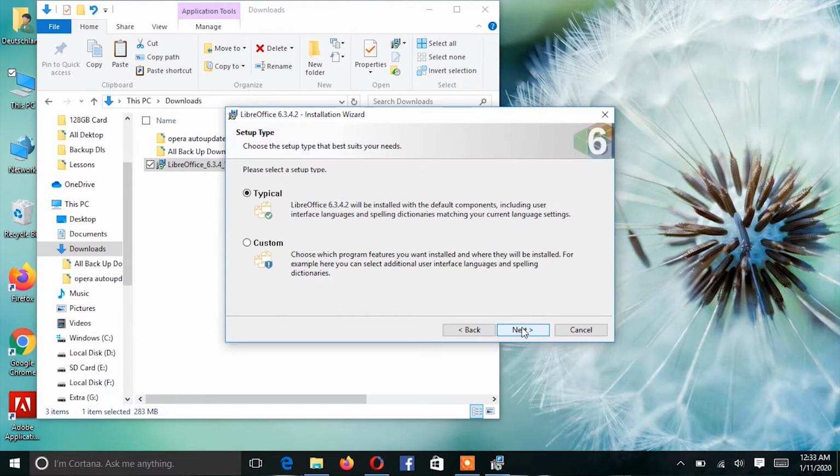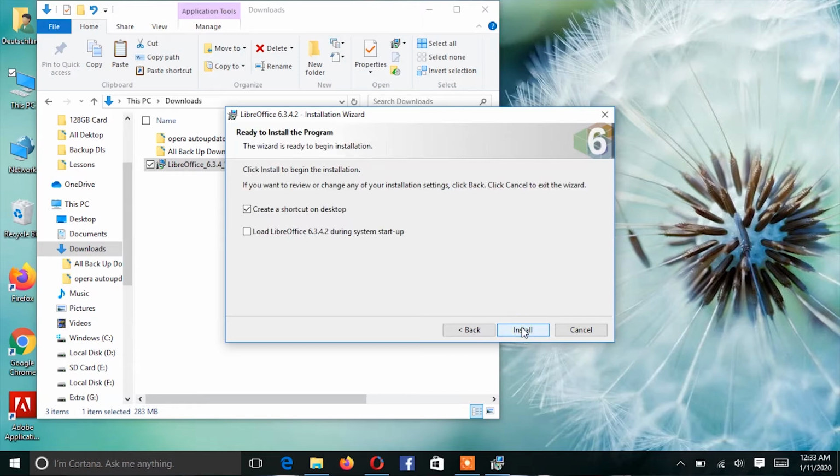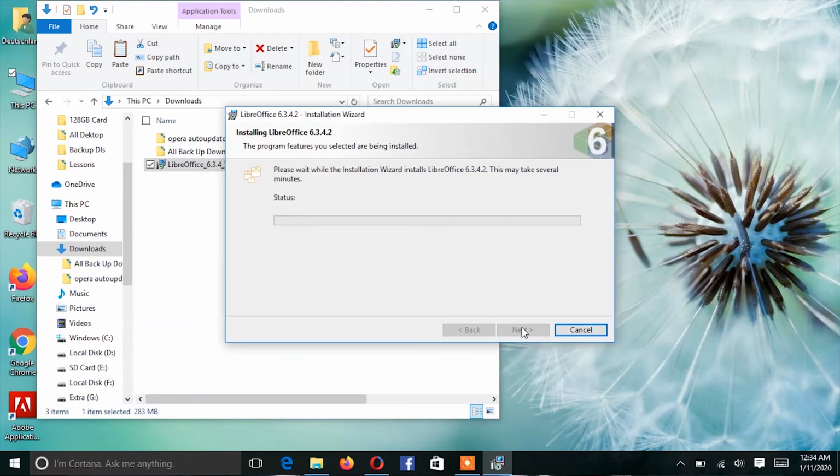However, if you are someone who is very new to LibreOffice, my advice is just go for the typical installation. Create a shortcut on desktop. Just leave it checked, click on Install. The installation will take place.